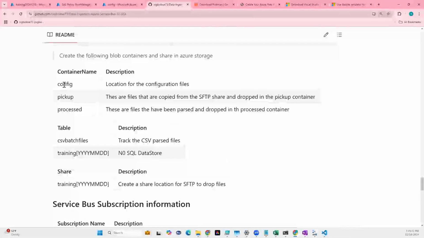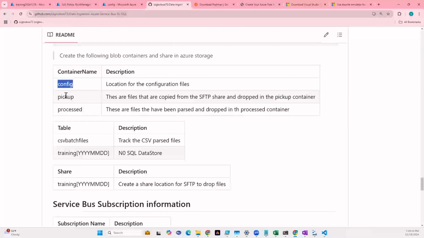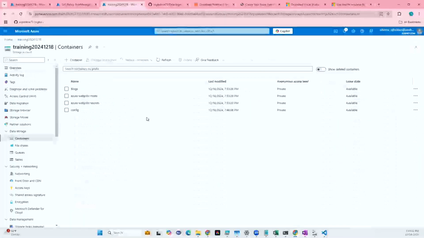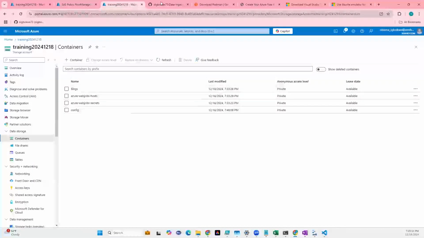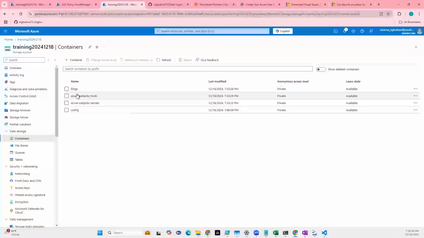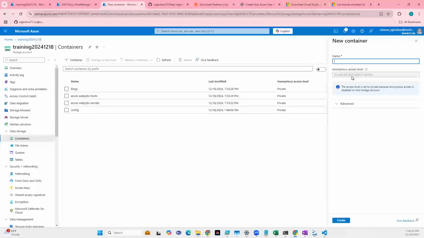All right, so we've configured, we already created this container already, but we need two more additional containers. We need to have a pickup and process, right? So if you go back to this location and go up one, we're going to create two additional containers here to handle some additional things. Now, we'll show you here, self-explanatory. It said the pickup file, these files are copied from the SQL FTP share and dropped in the pickup container. So we're going to have that. So that during that data integration or data ingestion cycle, we see these containers getting used along the way.